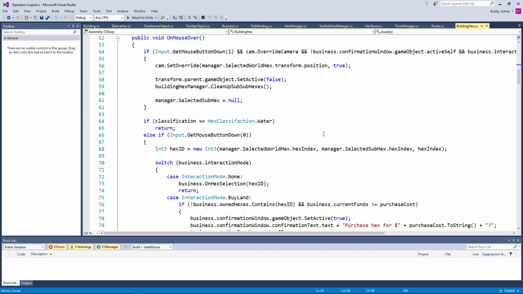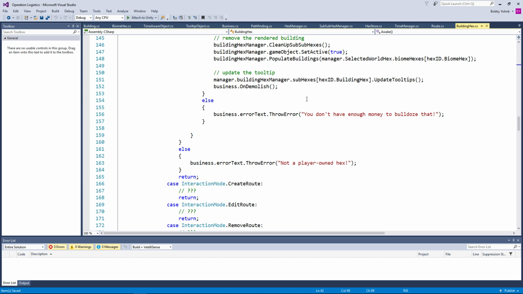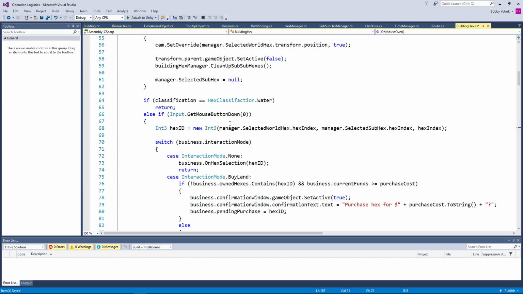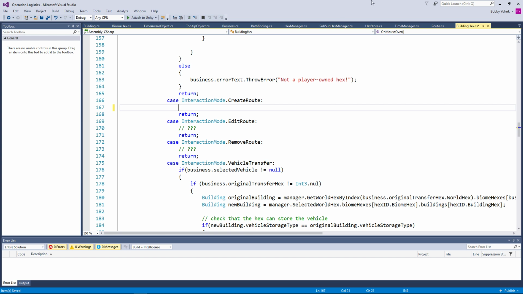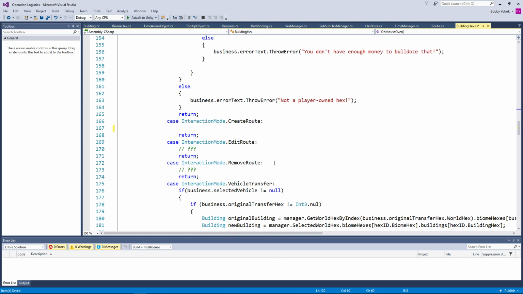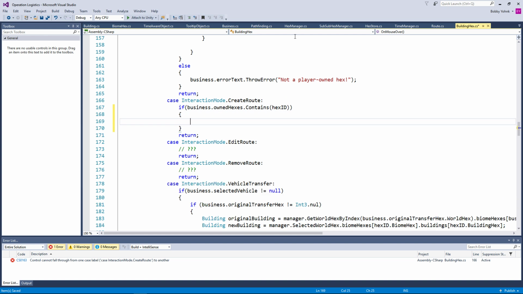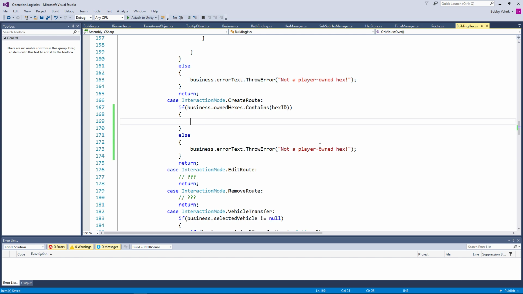Unity? There we go. Okay, so when we are in demolition mode, create root mode, we don't know what we're doing yet. Okay, so when we left click on it, right? Yes, when we left click on it in root creation mode, first thing we should do is check to see if it's a player owned hex. So we could just copy this here. So we do something along the lines of that, and then we copy in this as just a bit of a placeholder. And then we will do stuff.